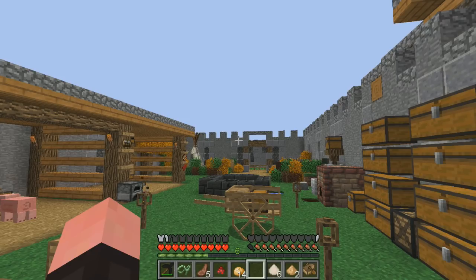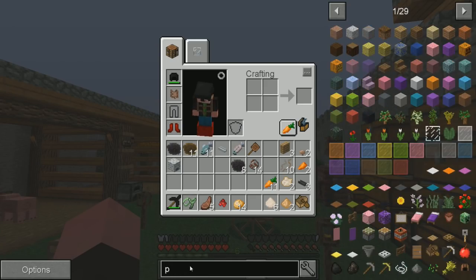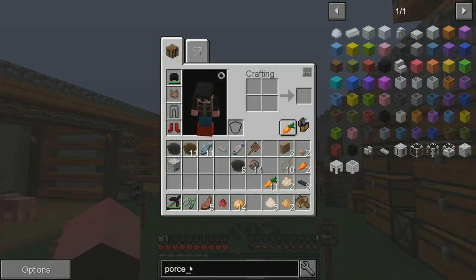L, no. E, yes. Okay, so porcelain. Oh, I never can remember how to spell it. There we go. So that we want to know where. Please tell us. I'm hitting the letter Y. Nothing's happening. There's no porcelain brick that we can see.